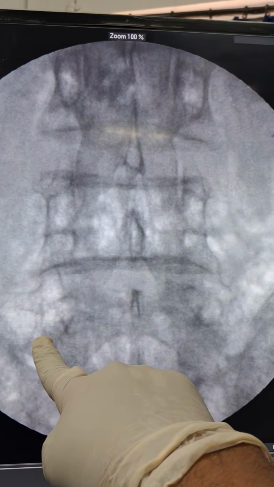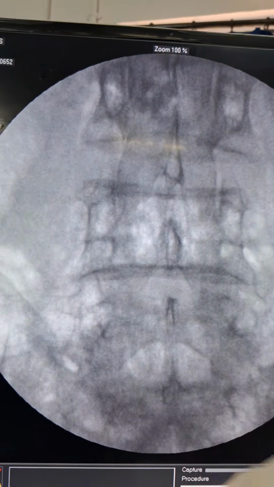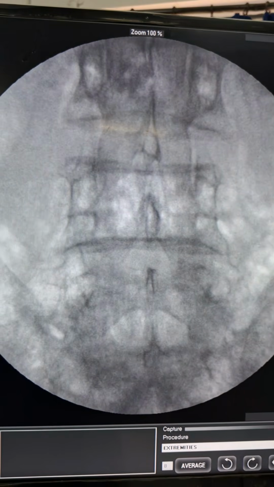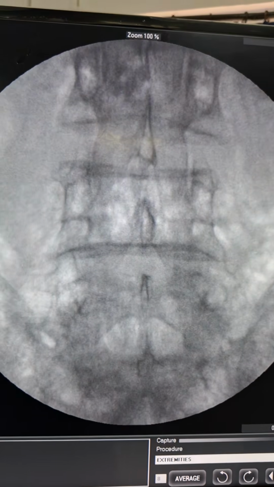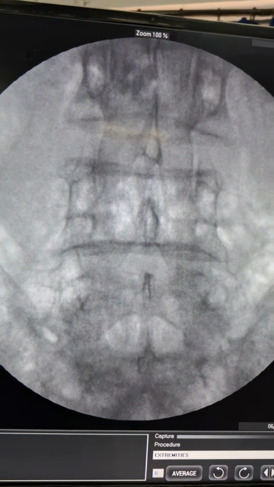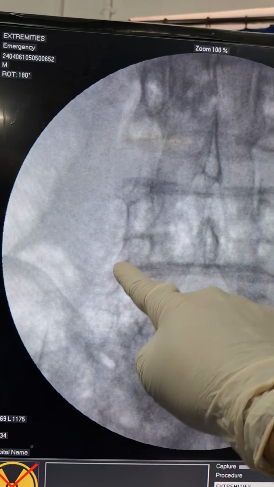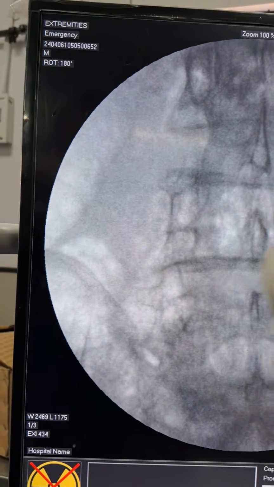Usually we used to take a little oblique. Now the question is how much oblique. At different levels the obliquity will be different. So there is nothing like 10 degree, 20 degree, 30 degree. The same way when you do a lumbar sympathetic block, we take the obliquity where the outer border of the vertebra will touch the outer border of the transverse process.